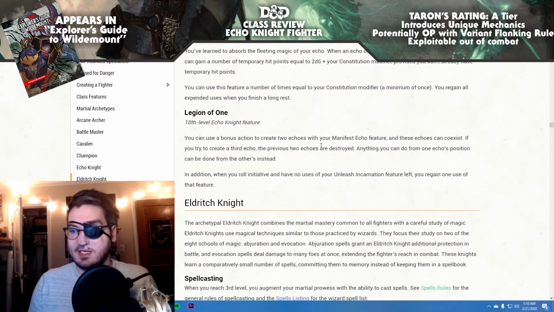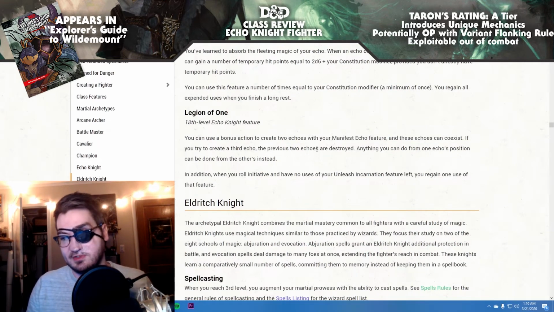Legion of One. You can use a bonus action to create two echoes with your Manifest Echo feature, and these echoes can coexist.